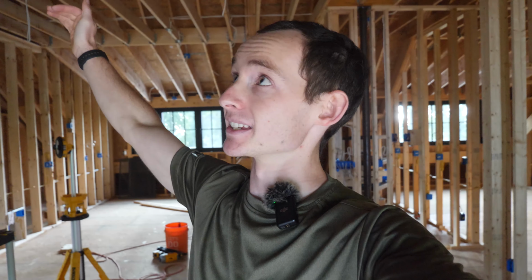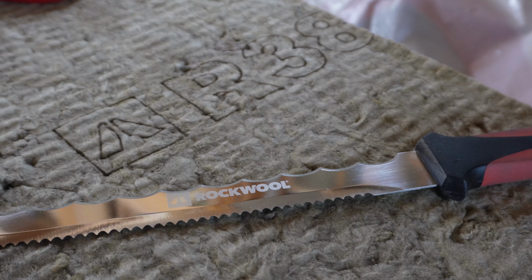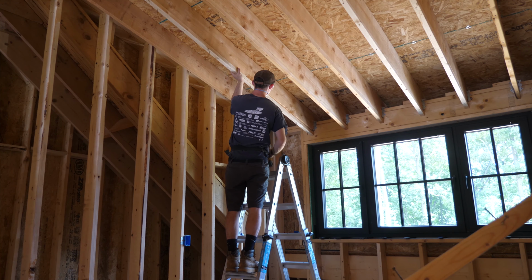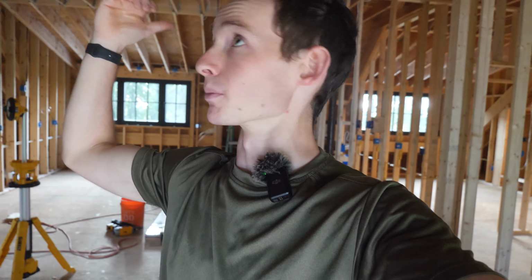This is gonna be a 2-layer bat installation. On the flat ceiling, we're gonna be putting an R38 9.5-inch thick comfort bat, followed by a layer of R15, which is 3.5 inches thick, but it's a little bit more dense than their typical 3.5-inch thick R13. The dormer ceilings, we furred down to accommodate some additional insulation depth. We will just be able to get a single R38 bat in there, in the dormers and the slope.